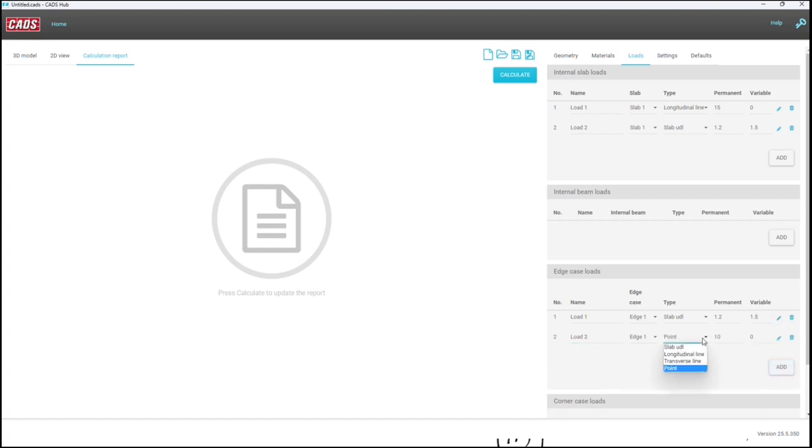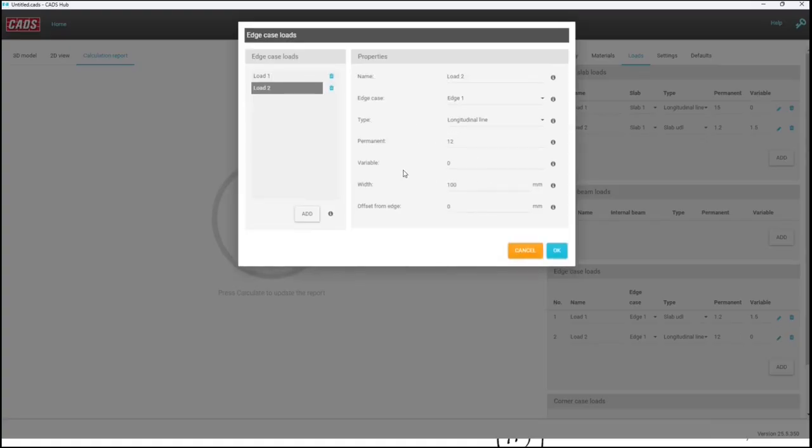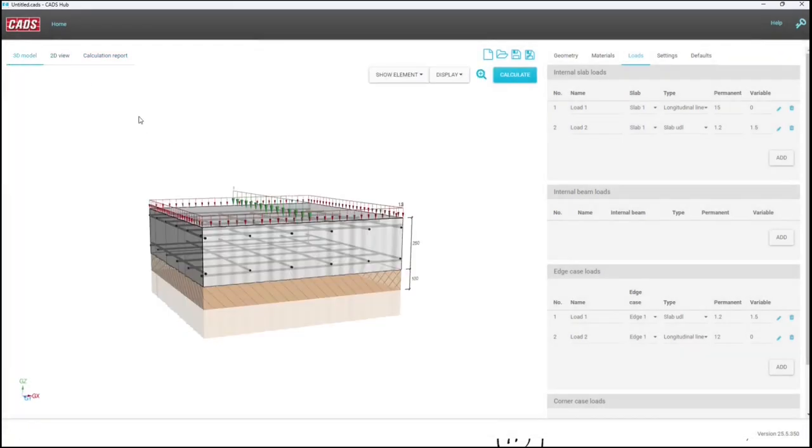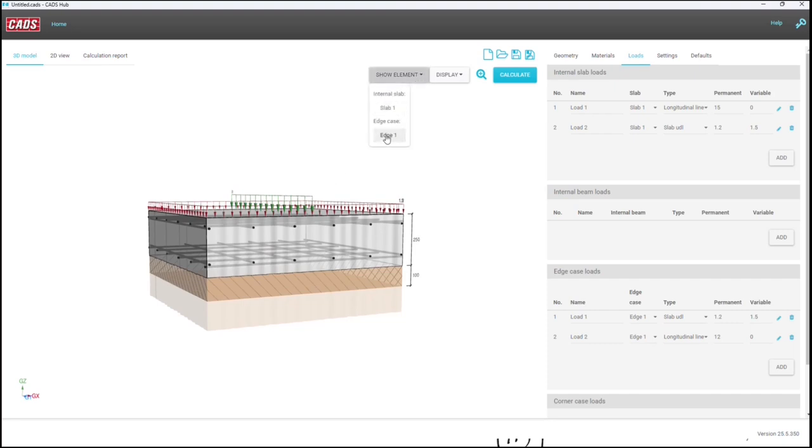And let's add another one, which will be a longitudinal load. So let's say that will be the external leaf of our cavity wall. So let's put it as 12 kilonewton permanent, 12 variable 0, width of the wall is 100, offset from beam edge, let's say 50, and here edge.